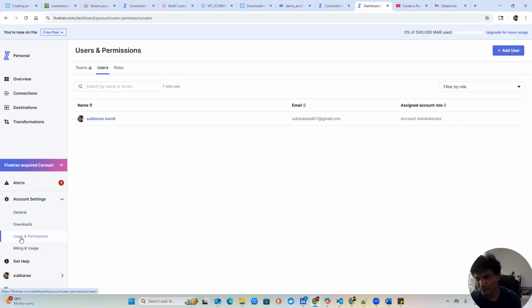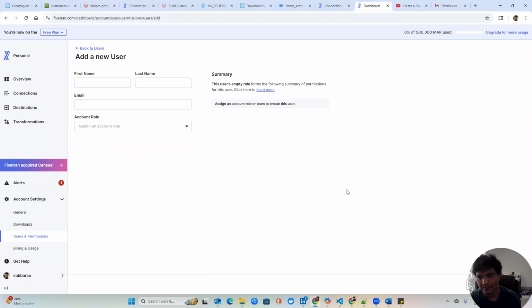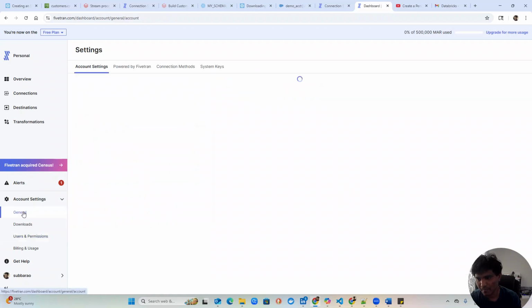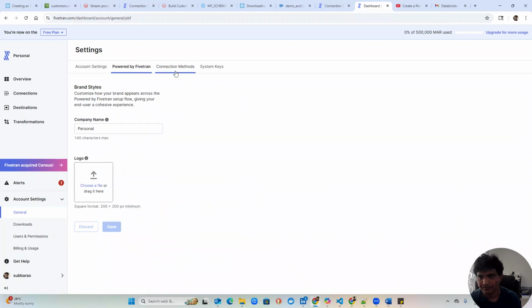You can add a new user and give them permissions, whatever role you want to create. If you go to general, this is the unique ID for each Fivetran connection or the whole account level, and that's it.